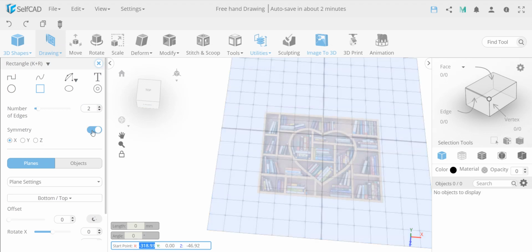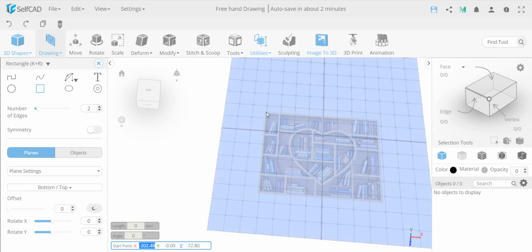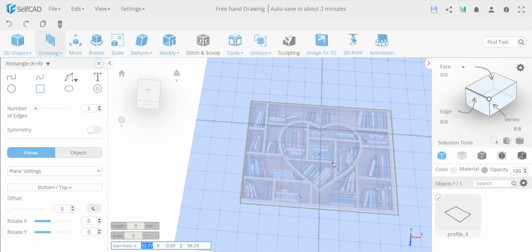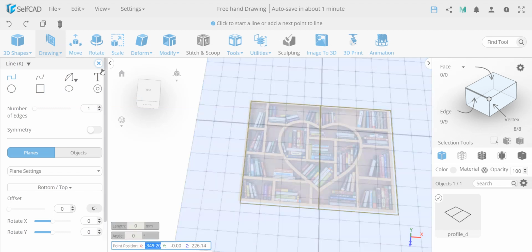So I'm going to draw, let's say, 2 edges on my rectangle. I'll turn off my symmetry, and I'm going to draw a simple rectangle from here to here, and I'm actually going to type in the length. You see at the bottom, it says the length. I'm going to type in 400. This helps me make it 400, and then I do it over here and type in 300. So you can see, first of all, this gives you much more precision. Then I'm going to go to a line drawing, and I'm going to draw snapping from this point. See the green dot? And I think the snapping is available in both drawings. The snap from here to here, okay? And that's it. And I'm going to finalize it.